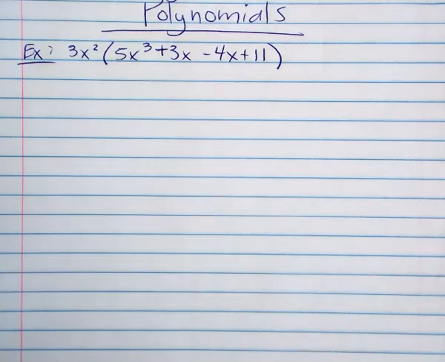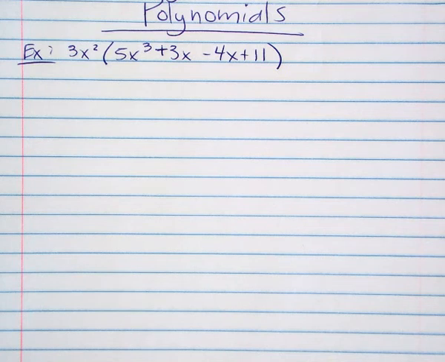In this problem, we have a monomial 3x squared, and we're multiplying it with a polynomial. This should look very, very similar to something that we have already done in this class many, many times. Somebody raise your hand and tell me, looking specifically at the parentheses, it should look like something that we've done a lot in this class before. Raise your hand if you think you know what I'm talking about.